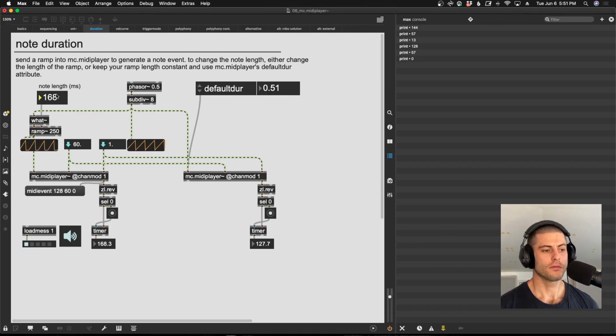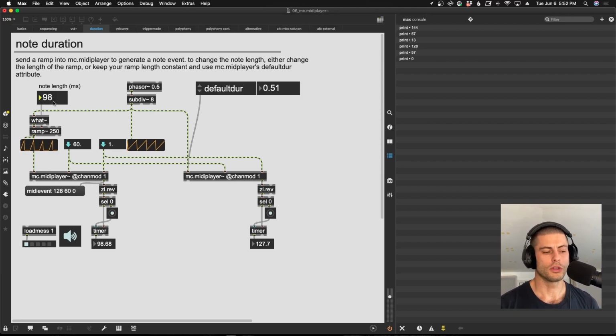And so you can see that for the most part, it pretty accurately fires off those events when it's supposed to, right? And that's because mc.midiplayer starts the note event when the ramp starts, and it ends the note event when the ramp ends.